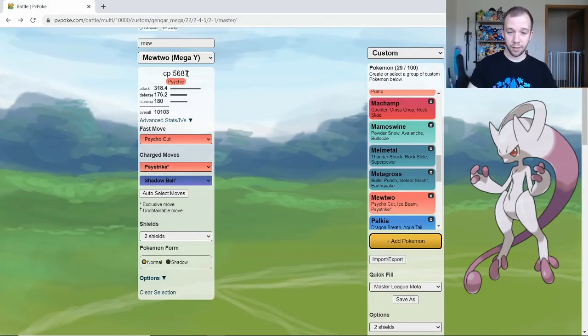5,687 CP. That's higher than any other CP I've seen for this game. So yeah, and then the stat product here, 10,000 stat product. I always thought Lugia was the stat product king as far as the Master League was concerned, or all of PvP for that matter. But it only has 8,000. Mega Mewtwo Y has 10,000. Madness. And then Psystrike and Shadow Ball basically gives it perfect coverage, which is awesome, sans dark type Pokemon. And Psycho Cut gets you there even faster. So Mega Mewtwo Y is definitely the menace in the Master League for sure.